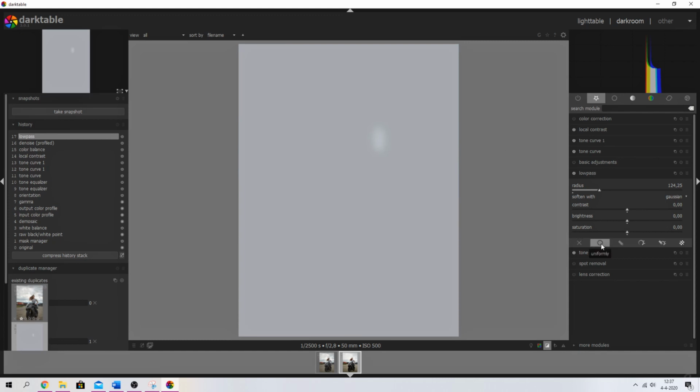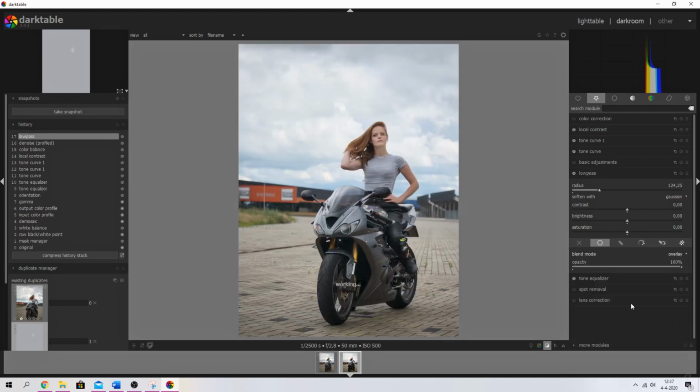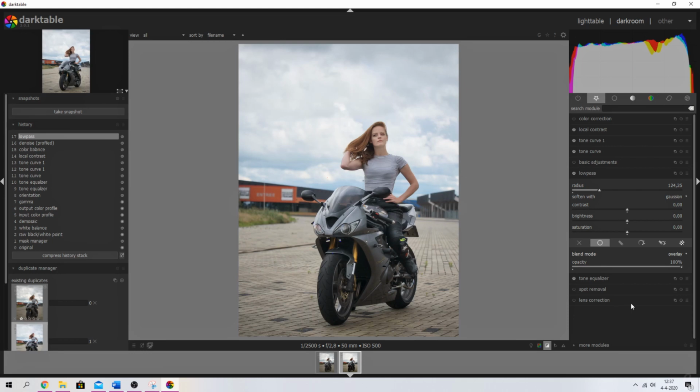Your image is gone. You're thinking, what am I doing? But we're going to use the uniformly, and we're going to change the blend mode from normal to overlay. There we go. And that has sharpened the image, and you can sharpen it some more by increasing the contrast by moving this to the left, or to the right to decrease it. But I'm going to move it to the left just to increase the sharpening a little bit, not too much. And I'm going to keep the brightness as is because I like how this looks. But I am going to increase the saturation a little bit because that's what I want to do.